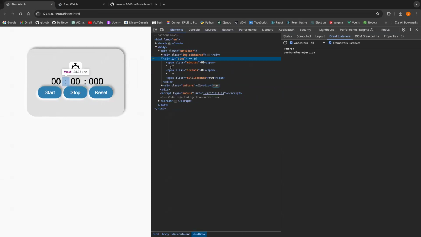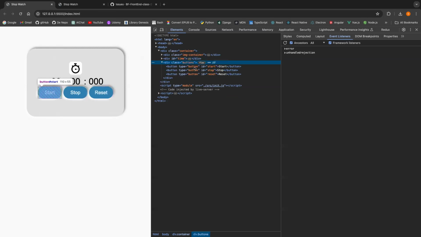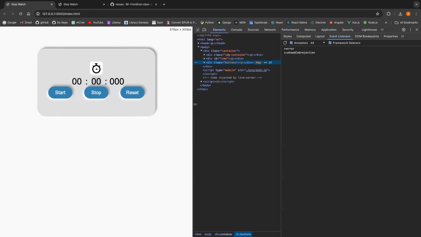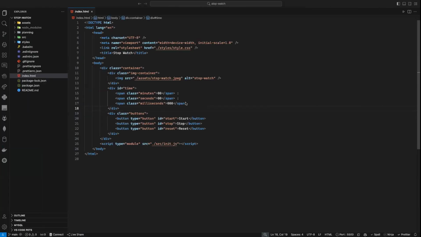They are separated by colons, as you can see. And then I have another div, which has class buttons, and I have 3 buttons, start, stop, and reset. Other than that, I'm just linking my init.js here, my entry point of JavaScript. So nothing new here. So let's try to build our project now.